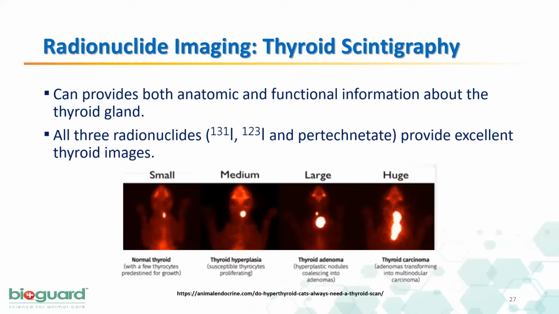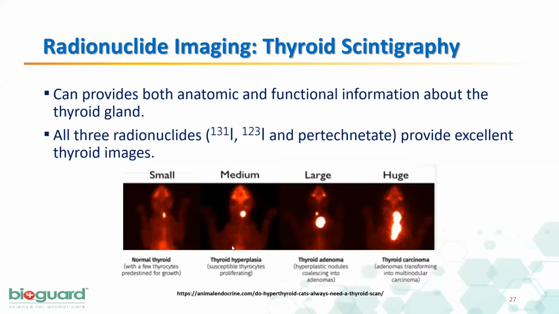Last but not the least, you can use radioactivity to check the imaging of the thyroid gland. As you know, this technology is also used in cases of cancer detection. In a similar way, we can use radioactive iodine, such as isotopes iodine 131 and 123, to get very nice pictures of the thyroid gland. Here I have shown you some examples, where you can see the small size of a normal thyroid gland, where the research paper used isotopes of iodine to get a very nice picture.